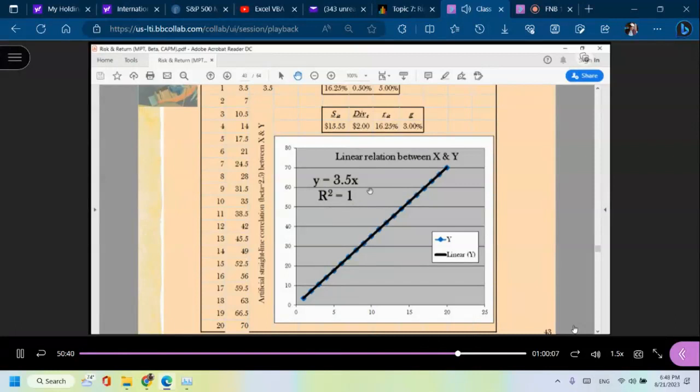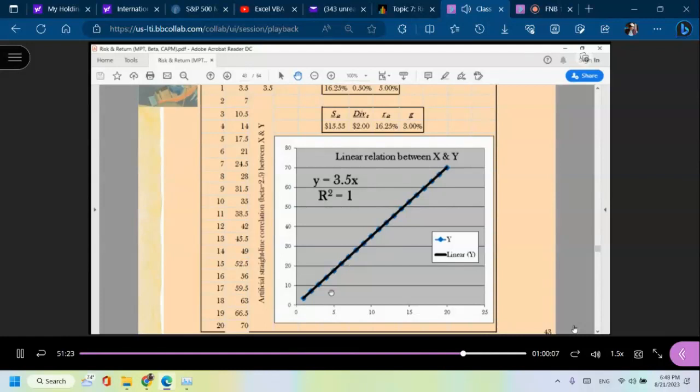But in this case, X is the independent variable. X varies independently, right? A change in X doesn't depend on Y. But Y is called a dependent variable because a change in Y is caused only by change in X. Make sense? It's almost like change in X causing change in Y, right? And then think about it. If X is 0, Y is also 0, right?